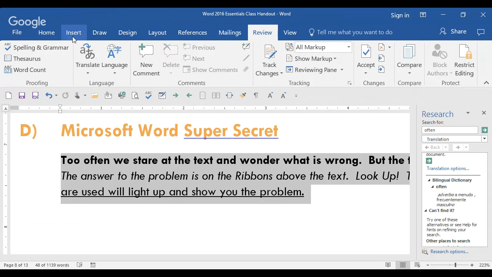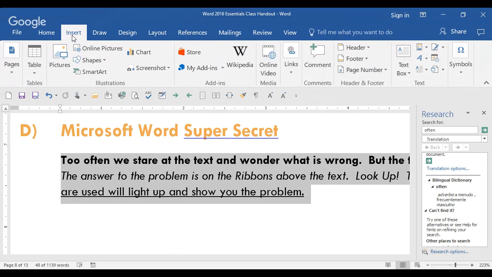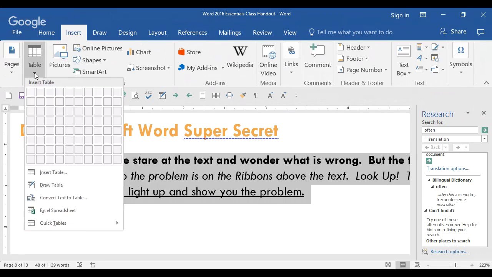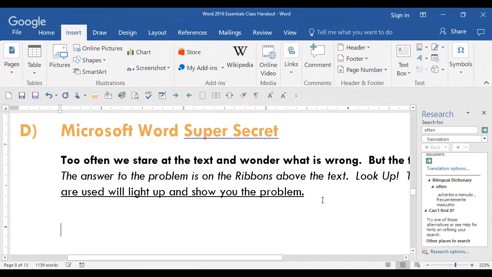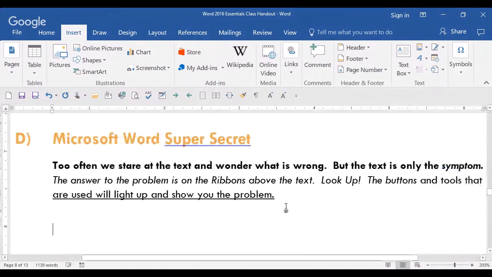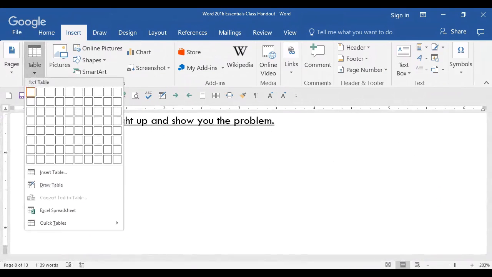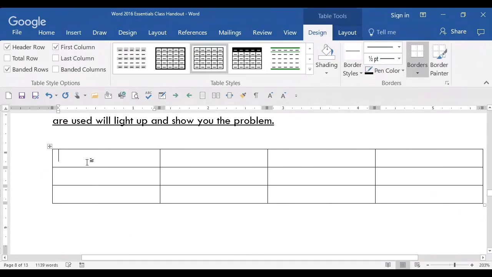So I went ahead and I highlighted this paragraph, and I'm going to go to my insert ribbon, and I've got a table right here over on the left, insert table. The beauty about tables is you can decide how many little squares you want it to be, but it's probably because I already highlighted that. So let me start with a blank one here. Let me just get rid of my research over here. The best thing I can tell you about tables is use your format painter. If you're having problems formatting from one line to the next, this little guy right here, that format painter, will save your day. It is amazing.